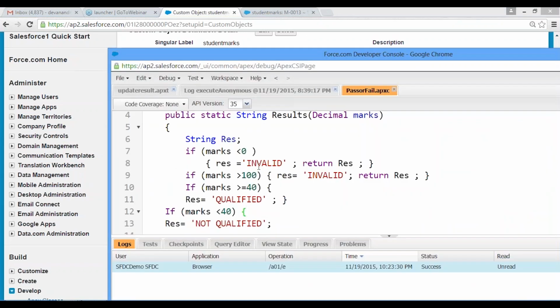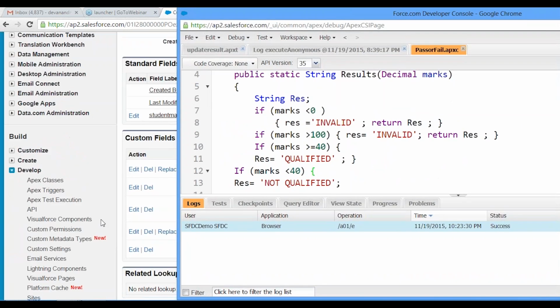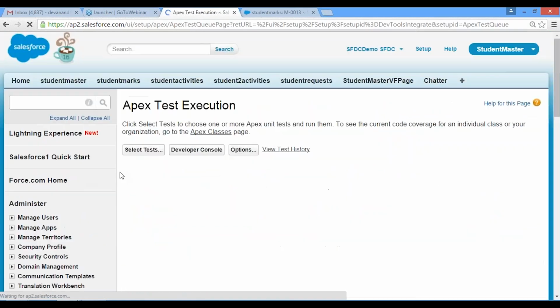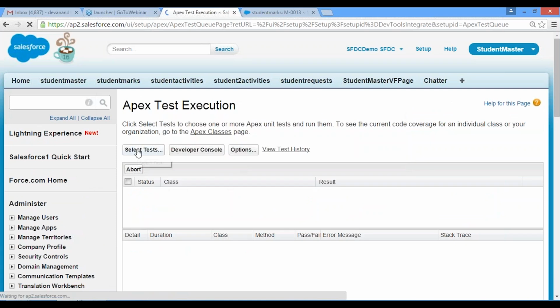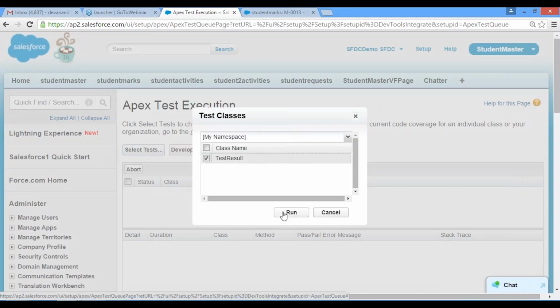One thing I want to highlight in this class: you have written a class, which is all fine, and Salesforce does not allow you to do your deployments from your development environments to your production environments without writing test classes, okay? So that's a mandatory thing that you need to do in Salesforce.